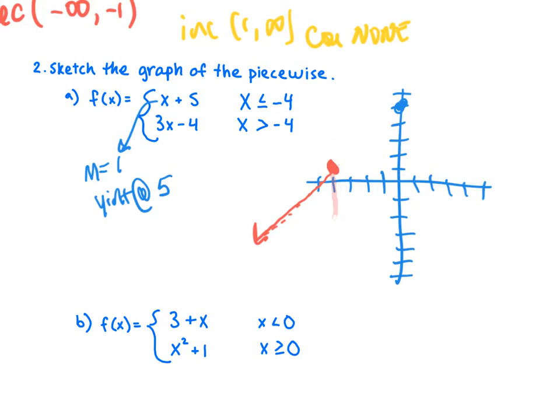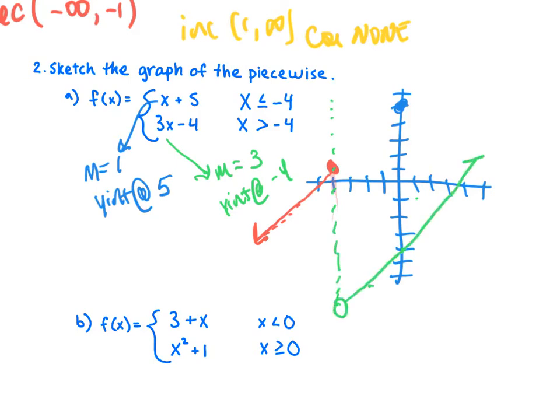Okay, we're going to do the same thing with our second function. Again, my slope here is 3, and my y-intercept is at -4. So go down here, -4: 1, 2, 3, 4. And then my slope is 3, so up 3 over 1, down 3 over 1 is going to be something like here-ish. And again, the boundary line that we're looking at is -4. So I have an open dot at -4, and it's going to go this way.